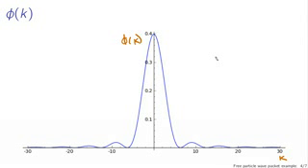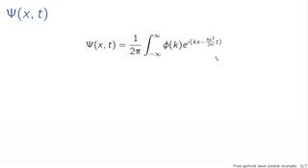Knowing what phi of k is, we can go back through taking the inverse Fourier transform to find out what psi of x and t is, because we know the time dependence of these traveling waves. The inverse Fourier transform then is going to give us psi of x and time, including the time dependence, in our traveling wave solutions now. So we have 1 over 2 pi times the integral from negative infinity to infinity of this phi of k that we got from the previous slide.